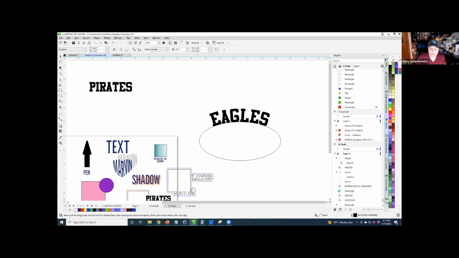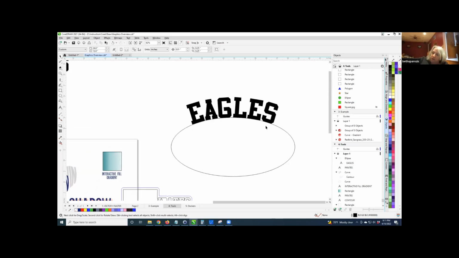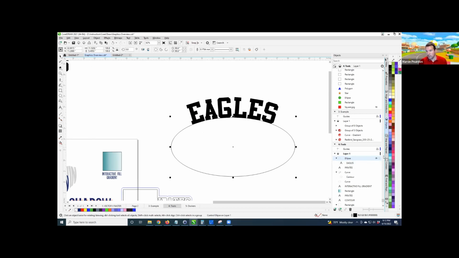Oh, okay. Continue. So where your eagles is with the path, if I were to change the text, because the path is still there, I should be able to change the text and follow the same path, correct? Can I hide that shape but keep the word so that I can continually change it? So that it would match the same path, but just a different word? Yep. This shape, the ellipse here in my layers, I can make transparent so you don't see it. But you should be able to change it without it actually being attached to the path.